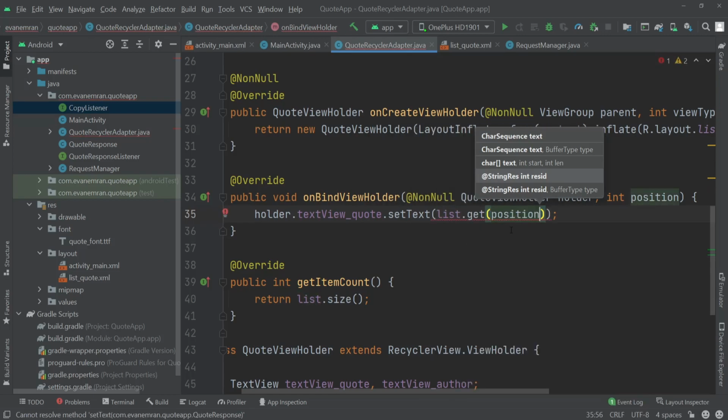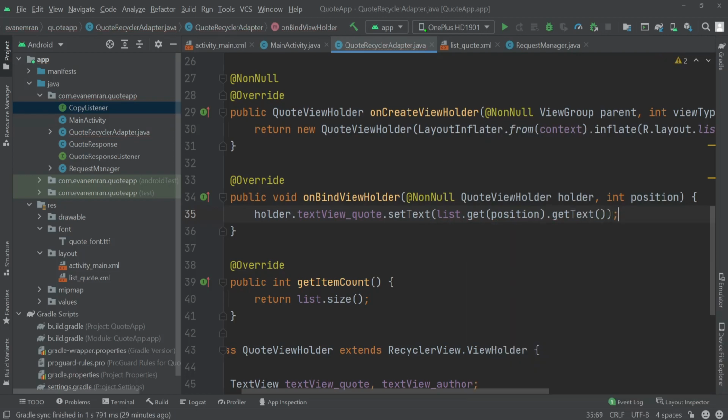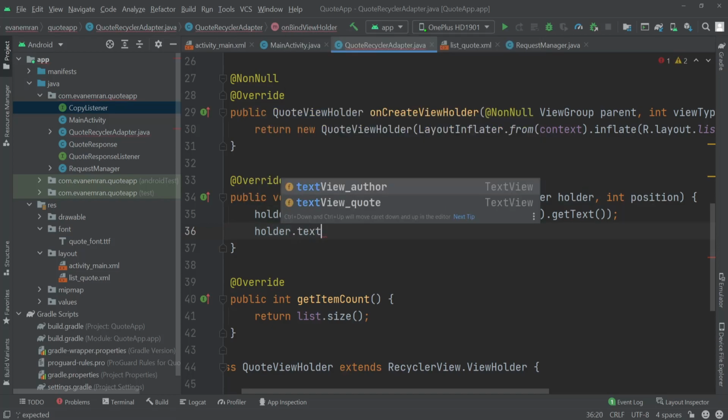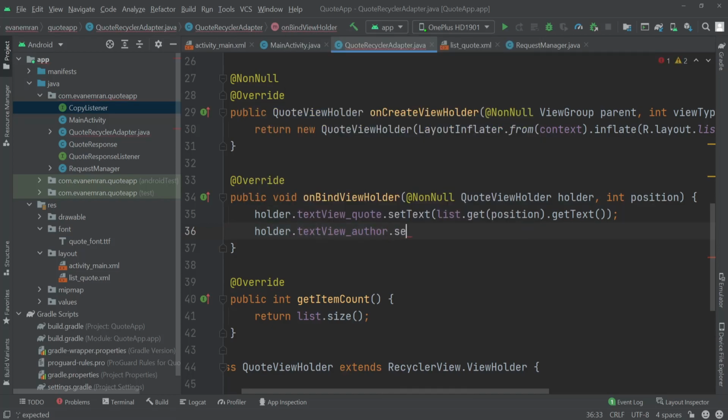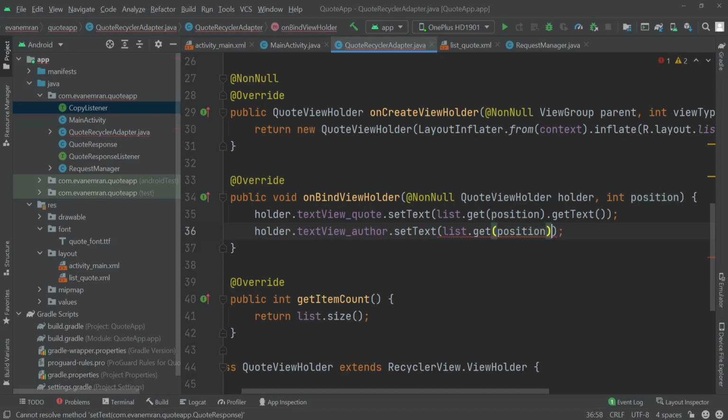This is the position we're getting from the parameter right here. So list.get(position).getText. All right, and similarly for the author, I'll write holder.textView_author.setText, then list.get(position).getAuthor.